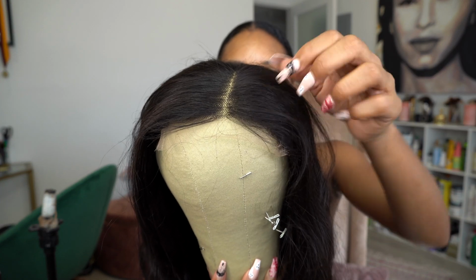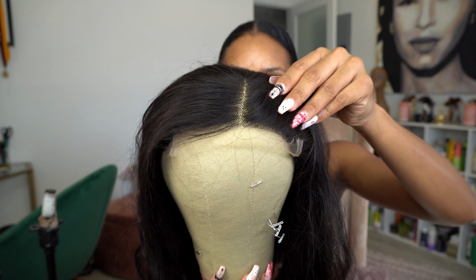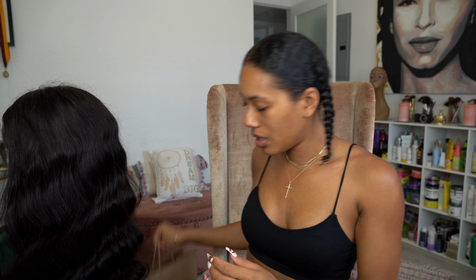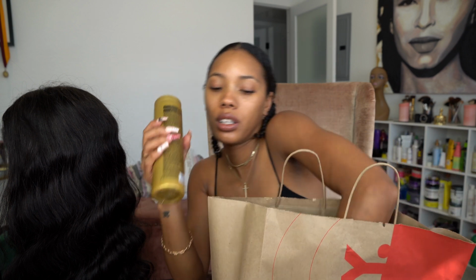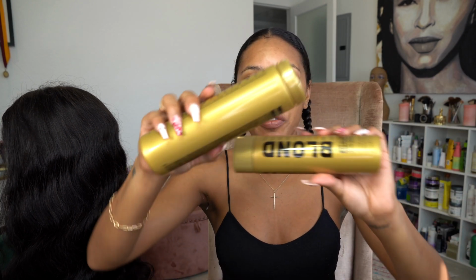So this is what it looks like. Again, I have to bleach the knots, and I also need to pluck the hairline, but this is it. And then here is the inside. It's just 5x5. So I just went to Sally's and I got Dark and Lovely jet black, 2 of them, and then I also needed more bleaching stuff. So these are my favorite bleaching powder and Volume.